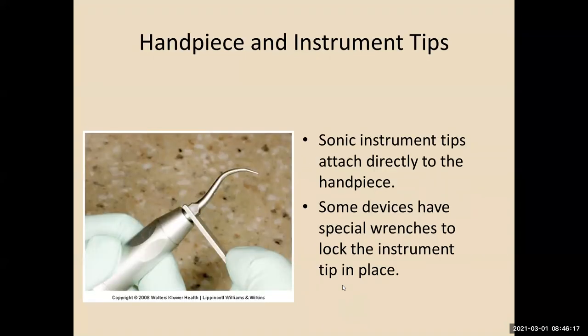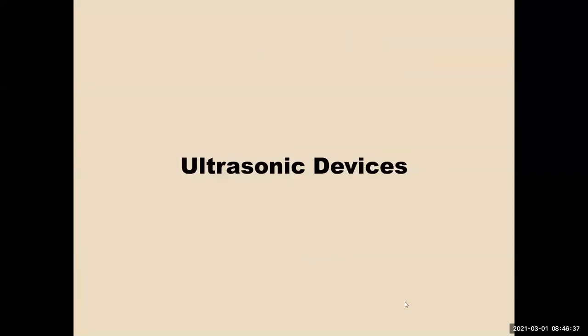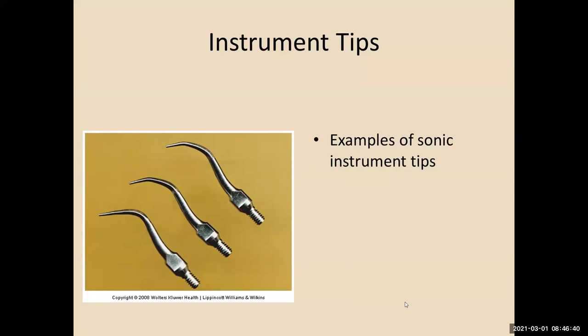So let's take a look at your sonic devices. You can see that you've got a wrench here, that you have tips, and then you've got your handpiece. Various tips. They're all pretty thick. Sonic does not need water. And it just literally fractures the calculus and it makes horrible, horrible noise.